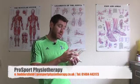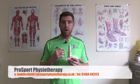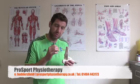Tendonitis is a term that laymen might use, where we're talking about an irritation of the tendon that attaches into the heel and blends into all the calf muscles at the back of your leg. In the medical profession, we prefer to call that a tendinosis. What we're finding in the literature now is that it's not actually acute damage to the tendon, but more irritation of some fibers that have shown slight degeneration.